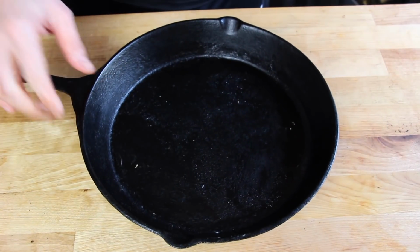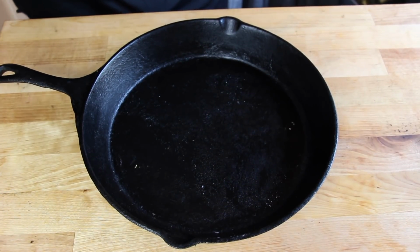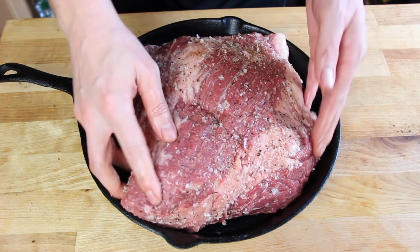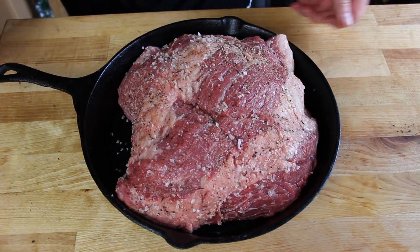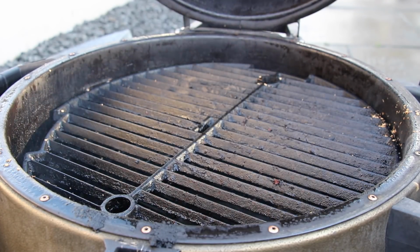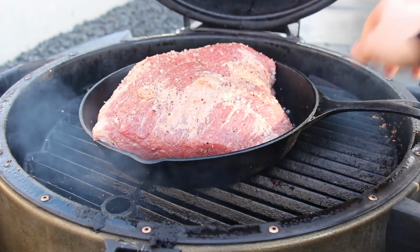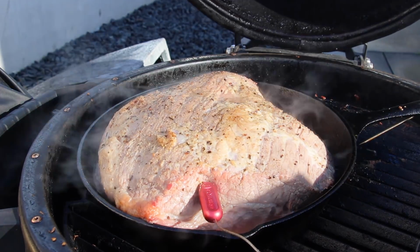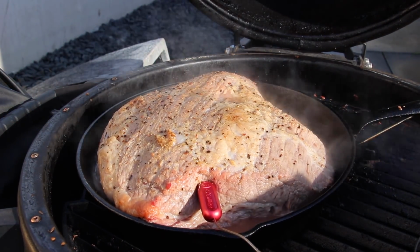So after getting the rub everywhere, here is our cast iron pan. Make sure it's big enough because of the fat drippings. We will need them later for the sauce. And we've prepared our Broil King keg tomato cooker for approximately 110 degrees Celsius, approximately 220 degrees Fahrenheit. We're going to cook this one low and slow until it has an internal temperature of 70 degrees Celsius, approximately 140 to 150 degrees Fahrenheit.